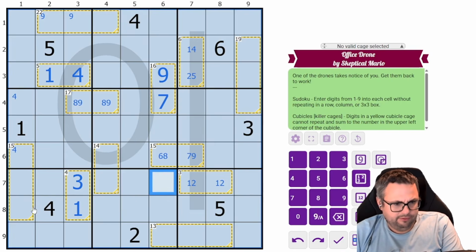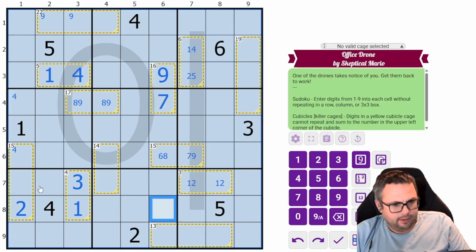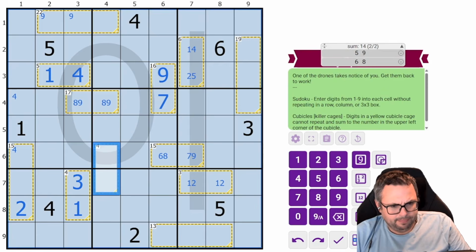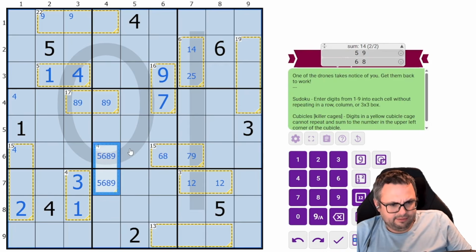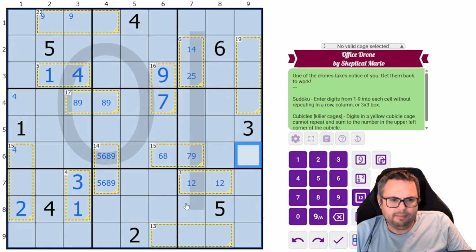Oh, this is a 2 by Sudoku. The tool here is quite nice because it will tell you, okay, now these are the only options that are available. 14, by the way, is either 6, 8, or 5, 9. So I'm going to write that in because I see that it's kind of interesting with, for example, this 8, 9, and this 6, 8. I might think about that in a minute because it seems like those together might give me something.